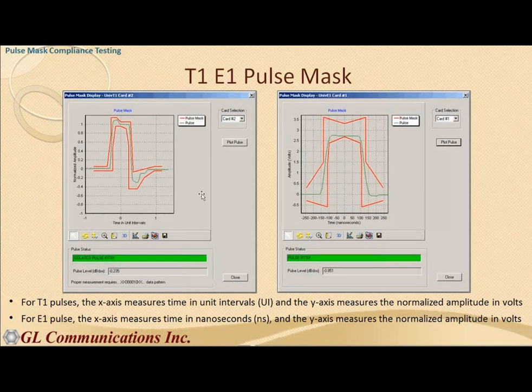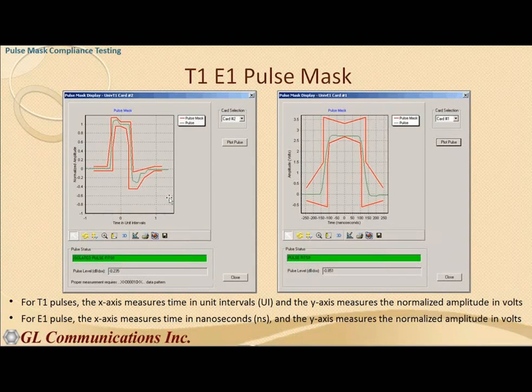The T1E1 Pulse Mask, as I said earlier, for both T1 and E1, we are able to measure the pulse shape. Now, before I get into this just a little bit, let me give you some background as to how electrically T1 and E1 pulses are transmitted between two boxes.